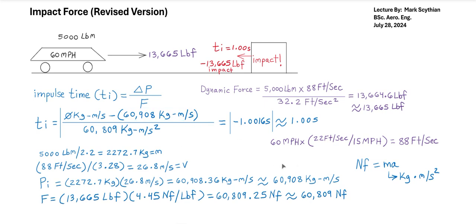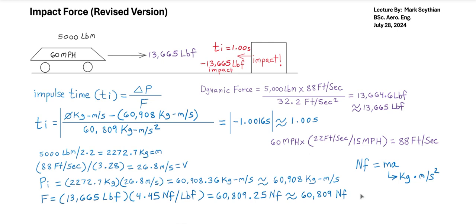And so if we just want to accurately factor label unit, cancel out units with consistency, we can rename the Newton's force as what it is, the kilogram meters per second squared. And so then we reduce everything down into increments of time, seconds. And because it's equal and opposite, for practicality, we can also equate this as the absolute value of the impulse time. So in this case, it's approximately 1 second impact time. And then the impact force is negative 13,665, equal and opposite to the initial dynamic force prior to impact.